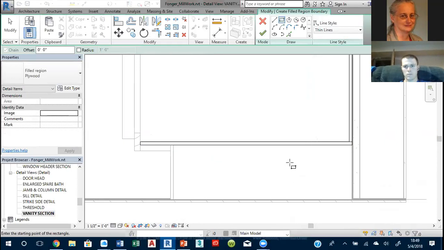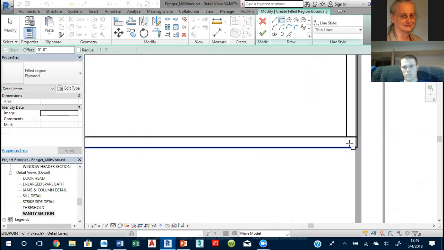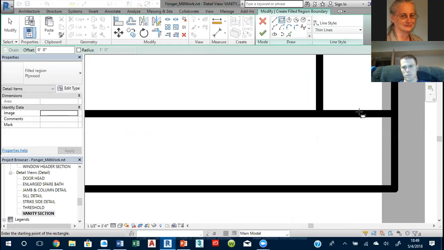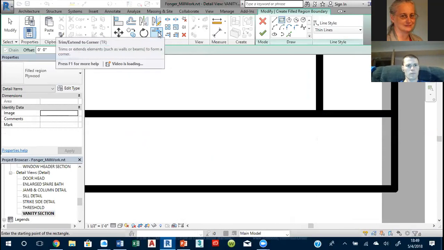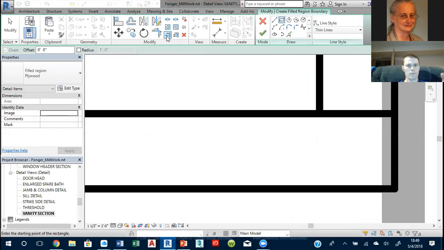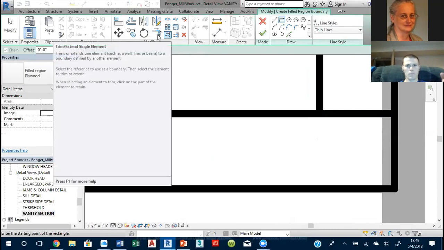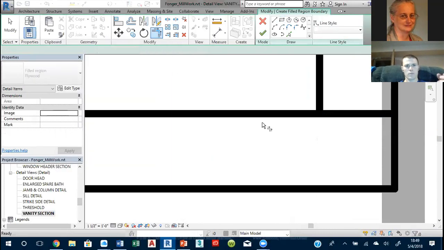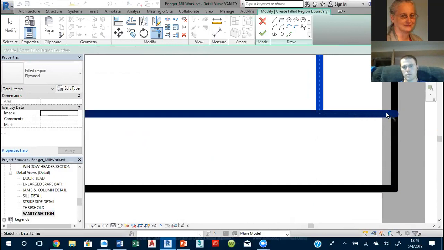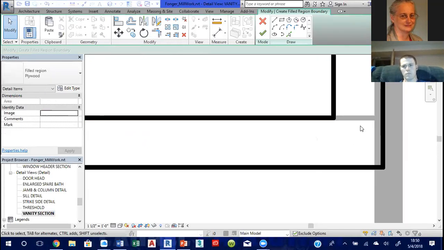You've got, see that corner? Those pieces are overlapping. You need them to join to each other, to a corner join. No, no, no, corner join. To the left, corner join, trim, yeah, there we go. Nope, where you want it to stay, on the left, that one, yes. And then other side, there you go. All right, now you want to erase that little piece of line. Okay, let's see if that works.